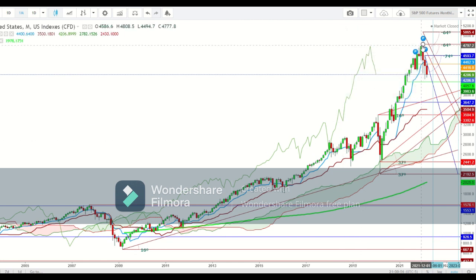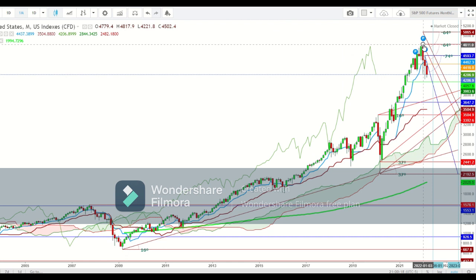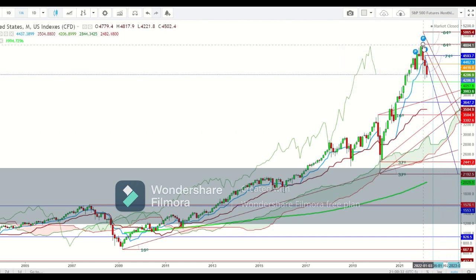4817, where the S&P 500 futures found stiff resistance first time in December 2021, and once again the S&P 500 futures tried to move upward but could not go beyond 4817. This was the height the S&P 500 futures tested during the month of January 2022, and since then we have seen a sharp fall up to 4225, but a sharp reversal was there during this month.